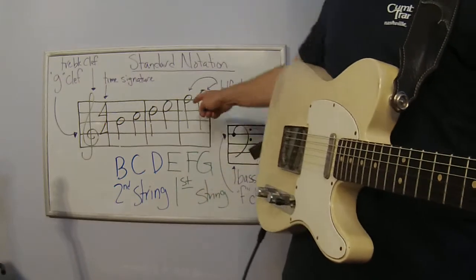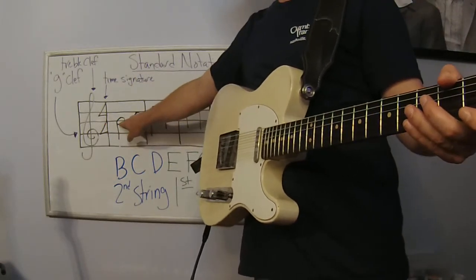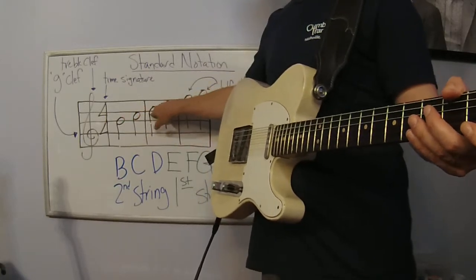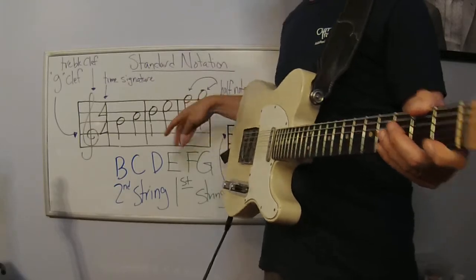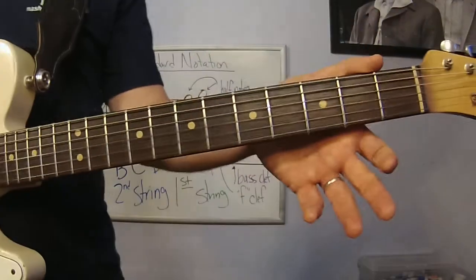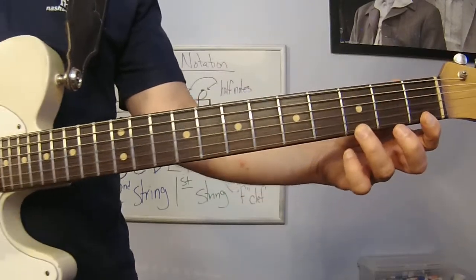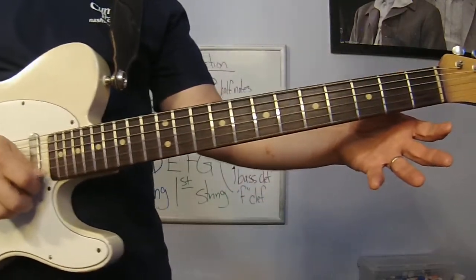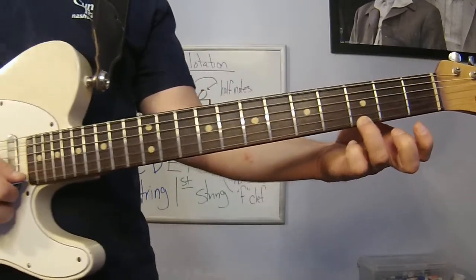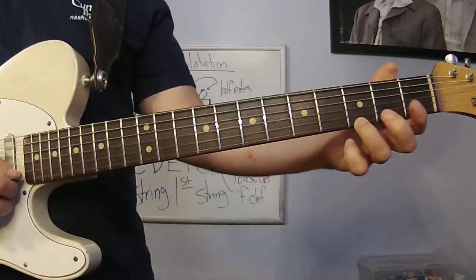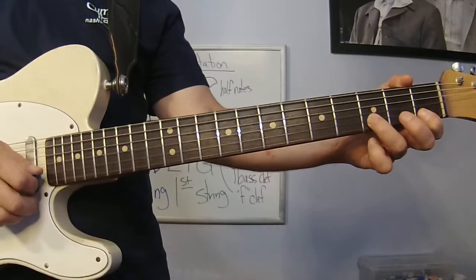Okay, now we move to the thin string, the E string. So this is the second string open, B. First fret, third fret. This is the first string open, E. So if I take my hand position and just shift from here to here, you get E, open, first finger, first fret is F, third finger, third fret is G. So E, F, G, E, F, G, B, C, D, B, C, D.